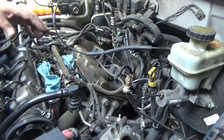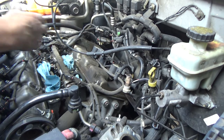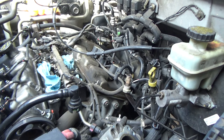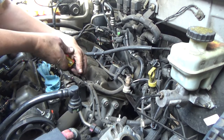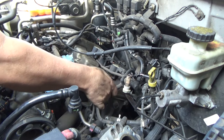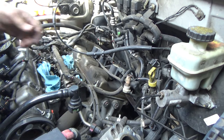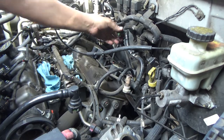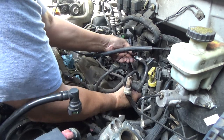Okay, so I'm going to remove a few things out of my way. I'm a big fan of getting things that are easy out of my way just to make my job easier. Let's see, I think the first thing we can do is pop these little clips up like that. Once we get those coils out of the way, they'll be out of our way. Okay, this is easy enough. Again, the little spring-loaded clip.